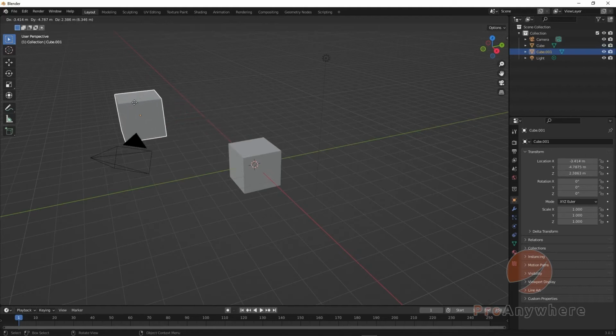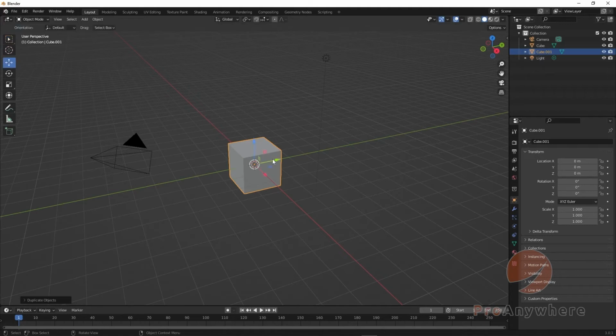So wherever you duplicate, your mouse is still over. It still feels kind of weird because the icon for the mouse or the cursor there is not exactly one-to-one. So you could click, but it's kind of parallel to the viewport. To cancel it, well, basically you'll still have the duplicate, but it'll just cancel the movement. If you press right click, it will duplicate and put it in the exact same spot as the original that you copied from. So it's as if you did copy and paste. You'll see it's here, and I can prove it to you. I could just go to the move tool and move.